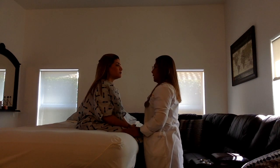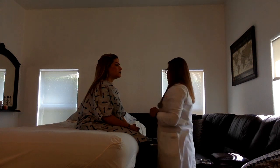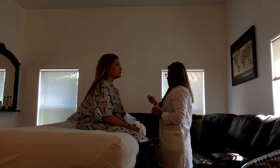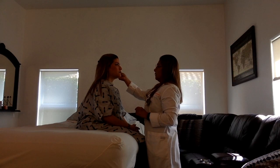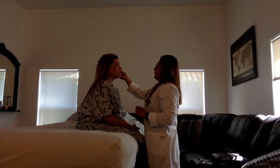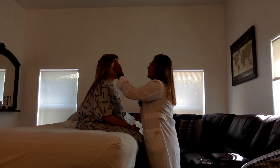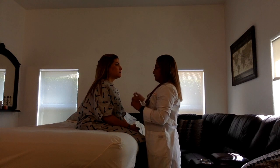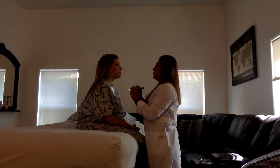Now I'm going to check your cornea. I'm going to use the pen light. You're going to see a bright light. I'm just checking your lenses. I see them transparent, with no opacities and no shadows. The same, let me see in this eye. Yes, I don't see any shadows or opacities. It's transparent. I'm going to check now your pupils. They are round and equal, about 3 millimeters.